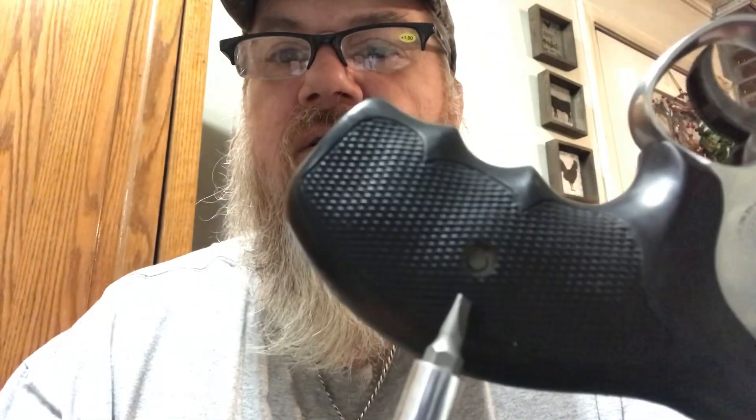Look on this other side right here — full of dirt and trash. I mean it's just full of everything. That tells me that this gun... I looked inside the cylinder, inside the riflings and stuff. The gun hasn't been fired an abundant amount of times, and that's a good thing.